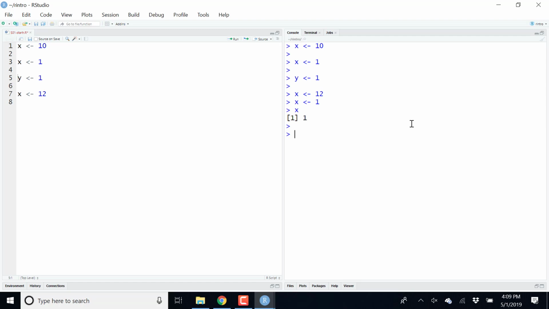So very often when you try things, you might try them here, and then once you are happy with what you have done, then you would type that in your script, and that's your record of what you have done, what works, what you're happy with, and what you might potentially share with your collaborator or with your future self. Okay.